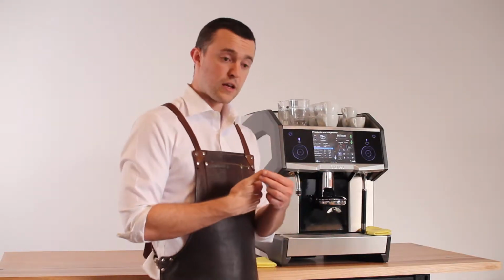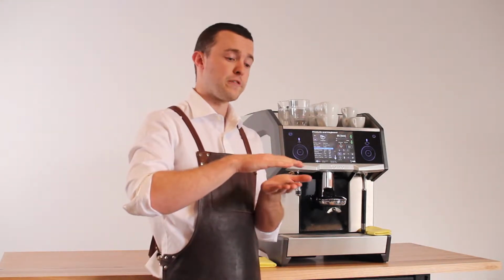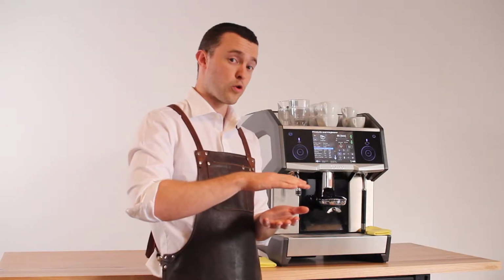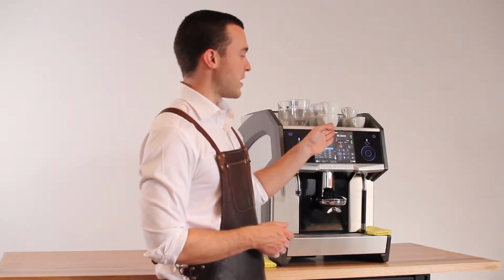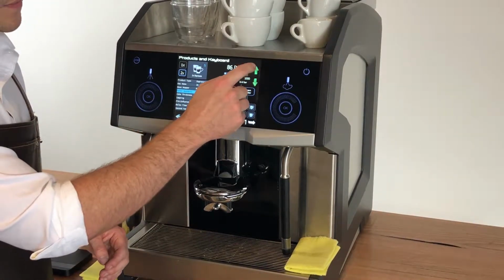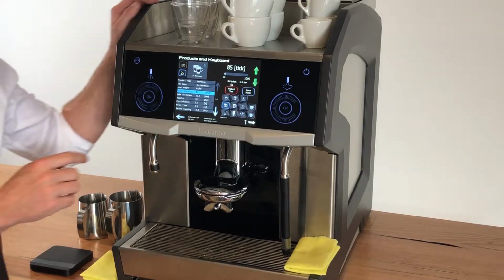Now we need to fill the tube, we need to fill the headspace between the shower screen and the coffee, we need to saturate the coffee itself, which is going to take up twice its weight in water, and then what's left over is going to emerge into our cup as espresso. So we can increase or decrease this number in 1 mil increments like this, but just keep in mind that that number isn't what's going to appear in the cup.